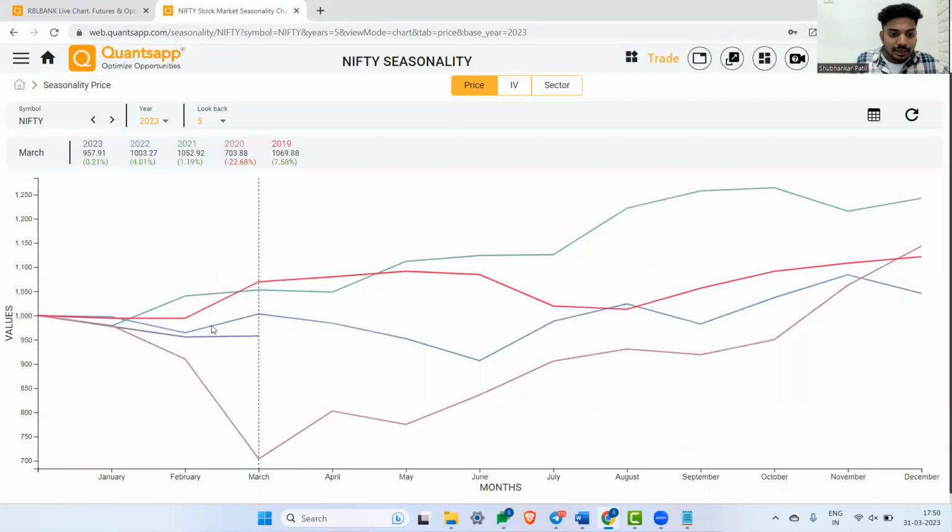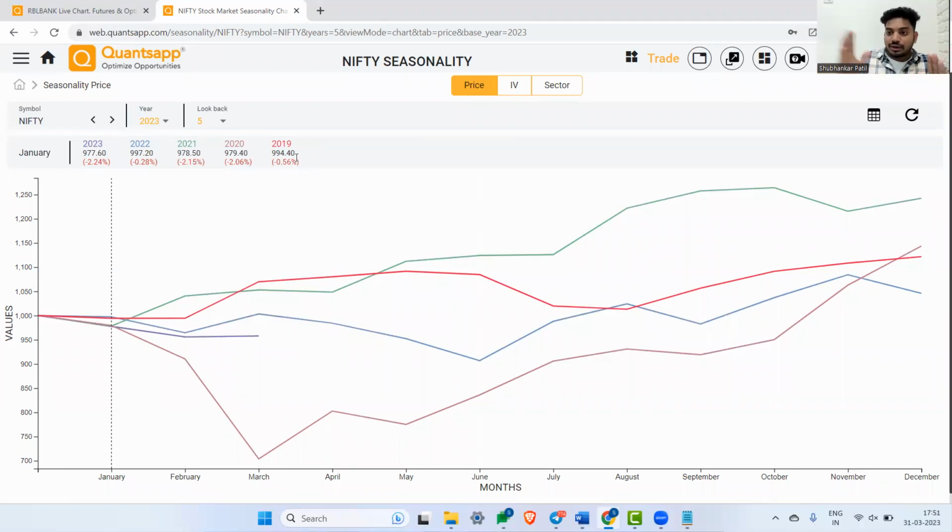Once you open seasonality, it will show us in what year, how much return the selected symbol has generated in a particular month. Let me explain this. Let's say January 2023, Nifty was down by 2.2 percent. In 2022, Nifty was down by 0.3 percent. In 2021, Nifty was down by 2 percent. 2020 and 2019 were also marginally negative. What you make sense out of this data is that, looking at the past 5 years, in the month of January, Nifty has not moved a lot. It has been bearish to neutral.